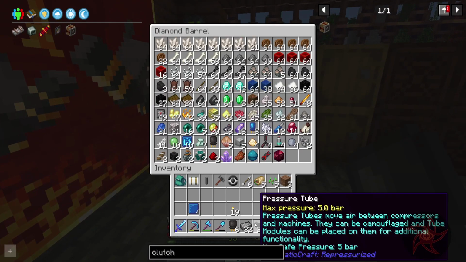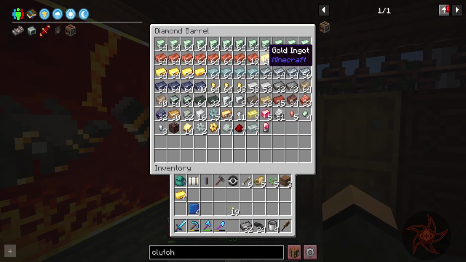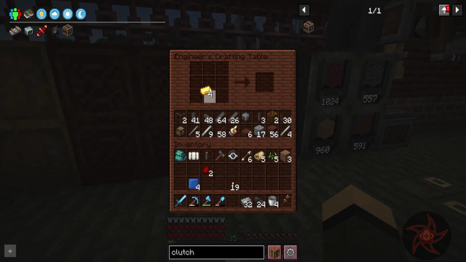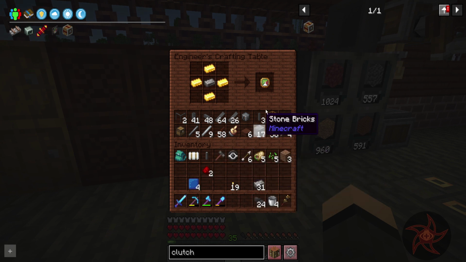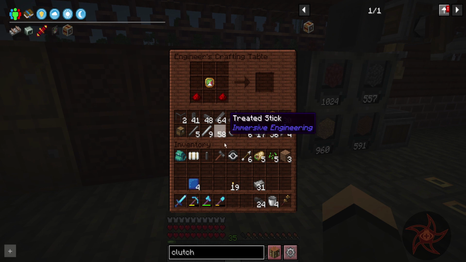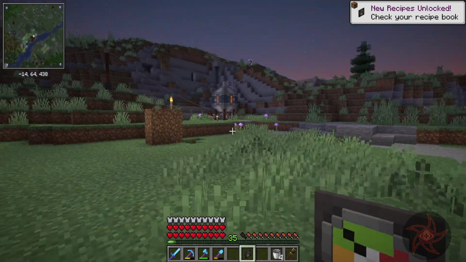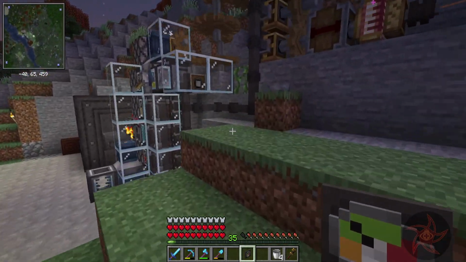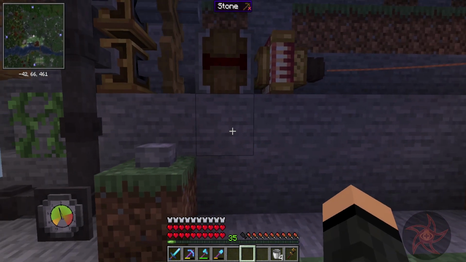And well, you can go there for now. So 4 gold. And then I need 2 redstone for now. And one of you. And then I can put that in like so. There we go. And then this, I think, just clamps onto an existing tube. So let's put you, yeah, just like right there. Emitting redstone 5.